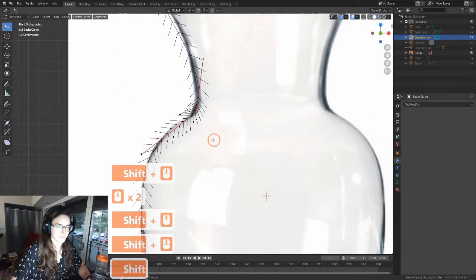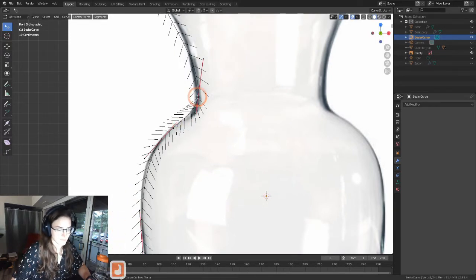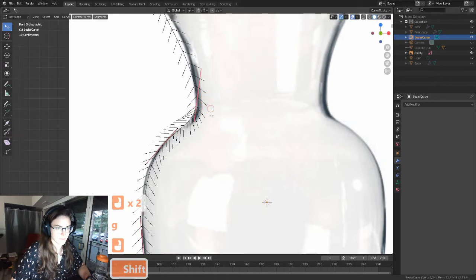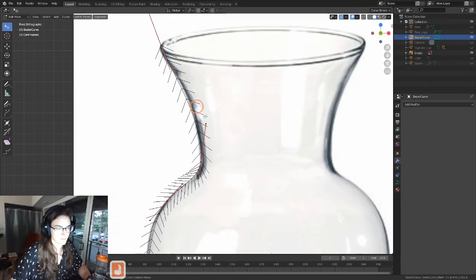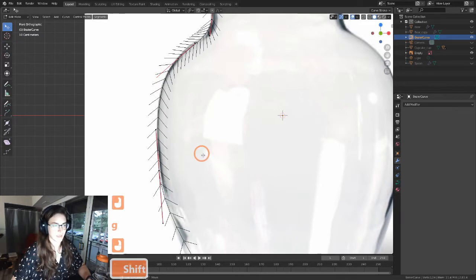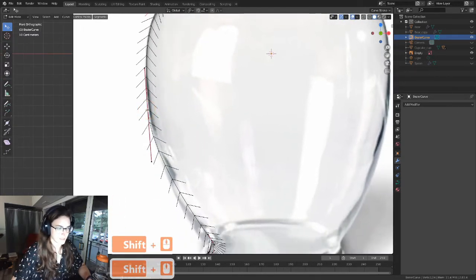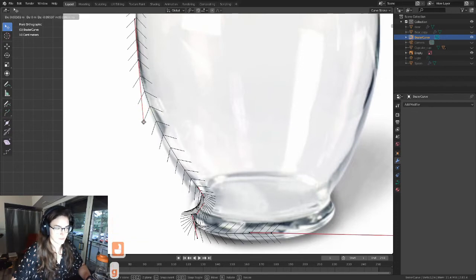How's this looking? So again, I'm just going to the handles and to the points, hitting G and moving them around.